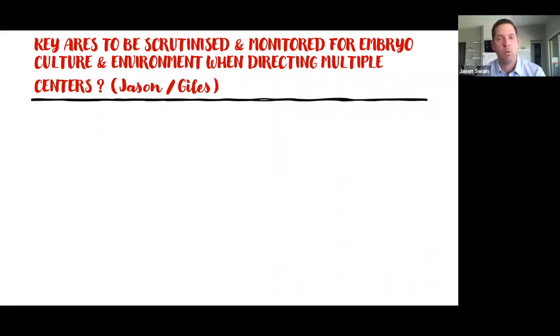Maybe there's some little local factor that's beneficial, and then try to adopt that strategy for the other locations. And so I think there are some standard KPIs. There are now some recommended thresholds in the literature. But what we do is at the end of every year, we try to create a new threshold, and every year we try to raise our bar higher and higher. For example, the ICSI minimum threshold is 70%, but over the last couple of years, our minimum threshold is now more like 76%. We try to continue that improvement.